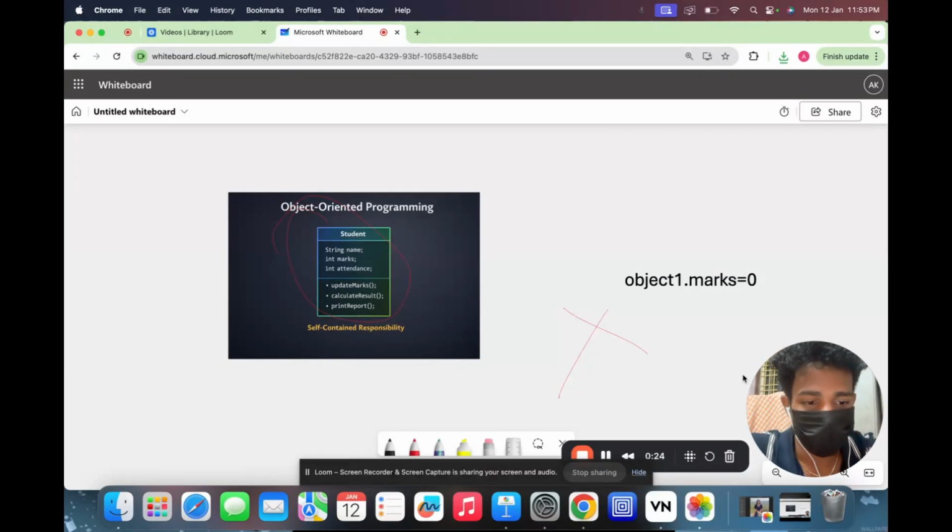And one more thing is that when we try to implement object oriented programming in procedural programming, it fails at some point. It can fail within 1 minute, it can fail within 1 hour, but it fails. I guarantee you.